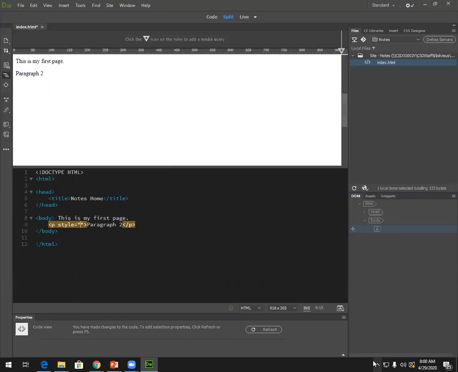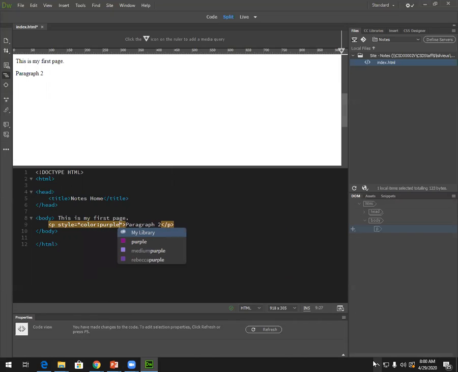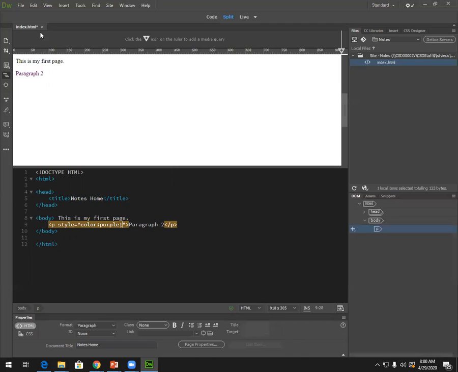And then what's kind of interesting is at this point, the second you start using the style attribute or the style tag in HTML, once you're inside the value of that attribute, you get to start typing in CSS. So your syntax is changing mid-code. So for instance, I can go like color, colon, purple, semicolon, just like I would in CSS. And then I can hit refresh, and you'll see that the color of paragraph 2 has changed.